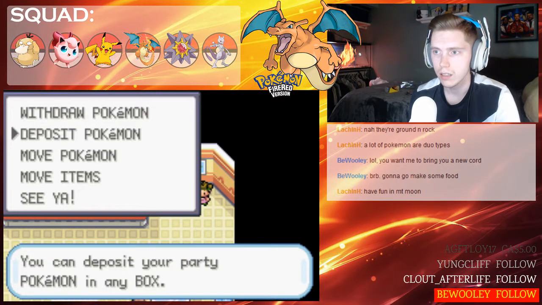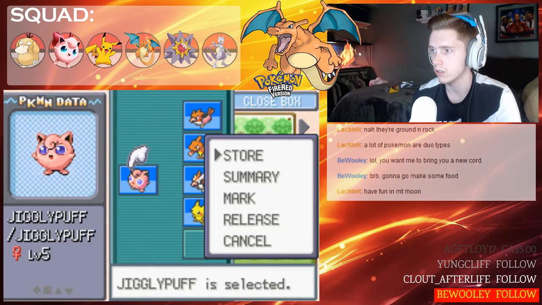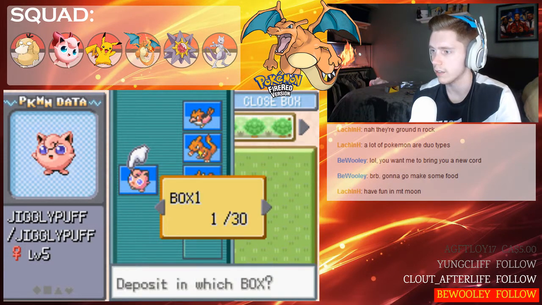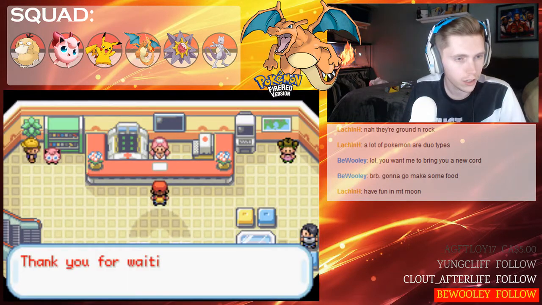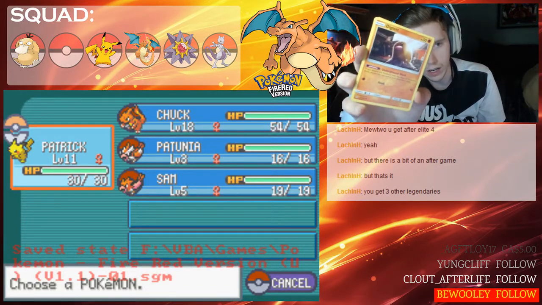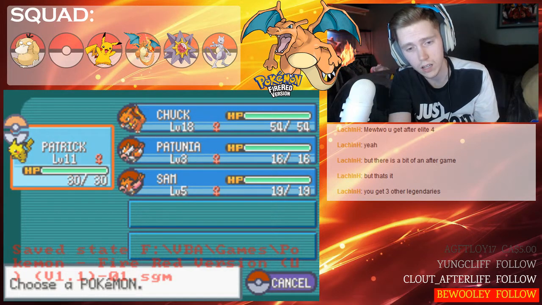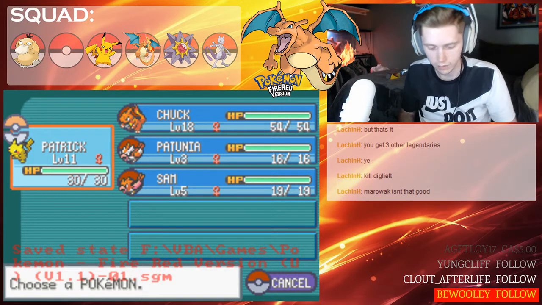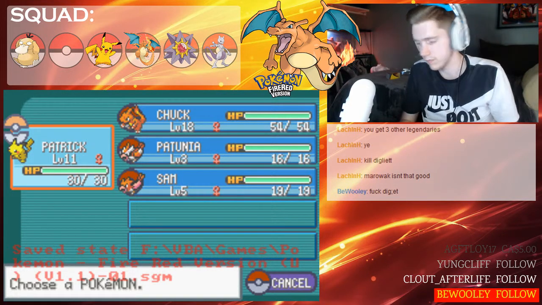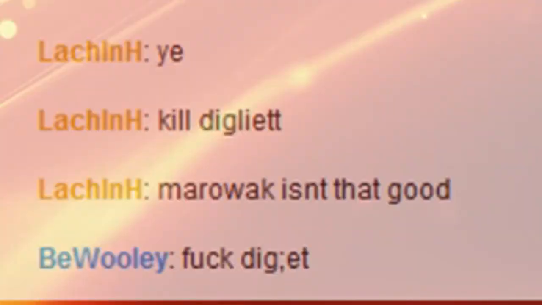And then I deposit Pokemon. Jiggles, get in there. Jig. Remove. Bye-bye. Should I do the Diglett and then just kill him when I get one and open another pack to get a better Pokemon? Okay, I'll kill Diglett. Oh, you guys. Poor Diglett.